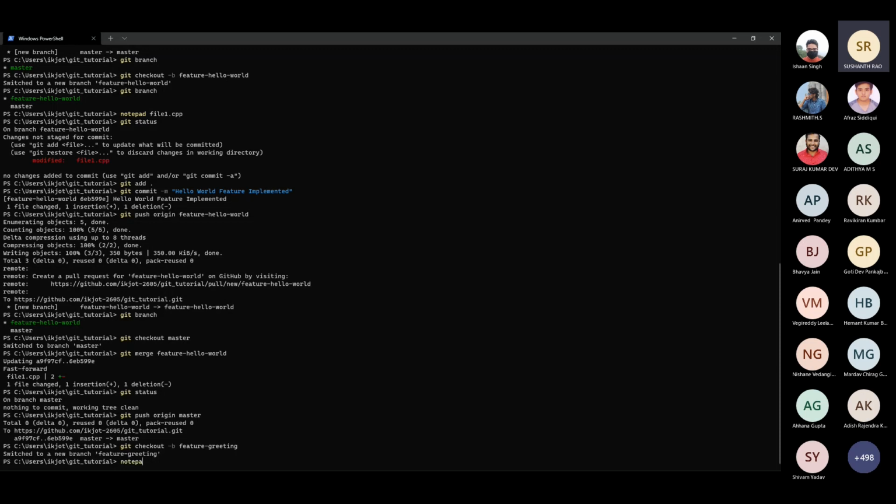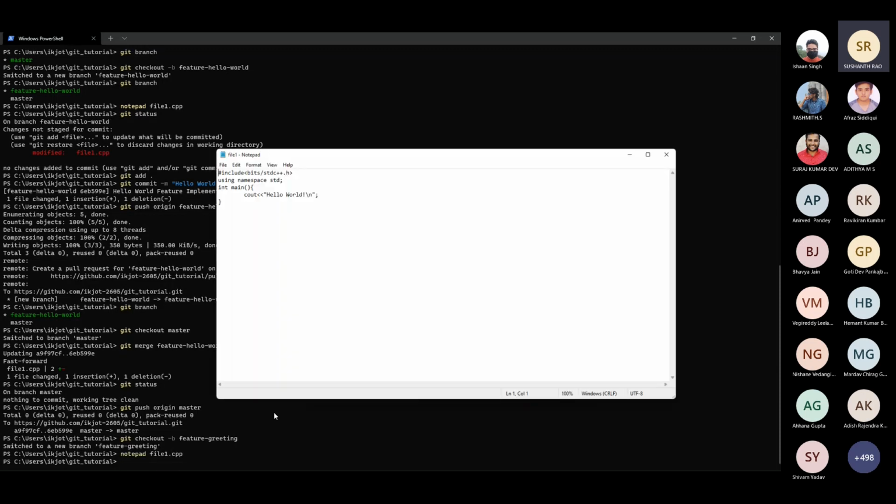Now again, we can open up our file, file1.cpp, and we can make those changes. So we don't want this hello world now, right? We just want to greet the user. So let me just make those changes quickly. We take in the username. This code actually does not need to mean anything. I'm just doing it for the sake of doing it. So we can ask the user to enter their name. We can take their name and then we can print out hello and their name. So we'll say hello, and we can put their name here.